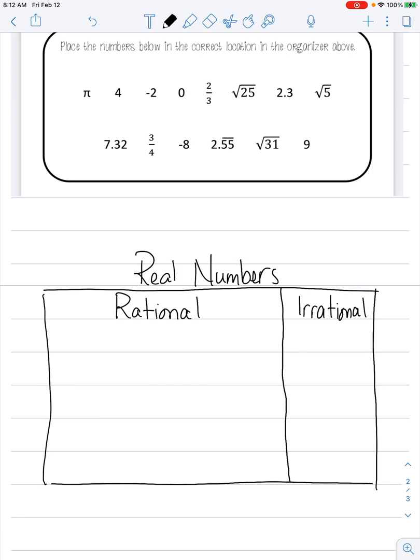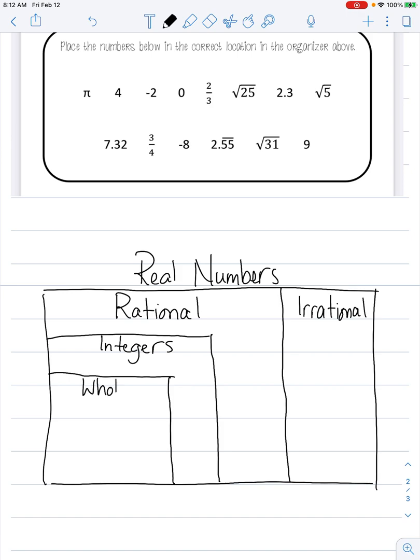So what we're going to do is make smaller and smaller rectangles. So now let's take right here, about halfway is what I'm going to do, and draw that. That's going to be our integers. Then I'm going to make one a little bit smaller. Oops, let me go back a little bit because we want to leave room for our numbers. Make one a little bit smaller, and that's going to be our whole numbers. And then make one even smaller than that, and that's going to be our natural numbers.